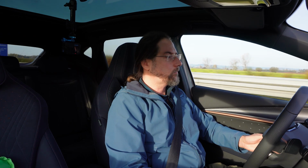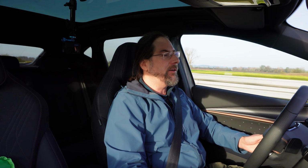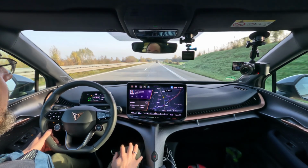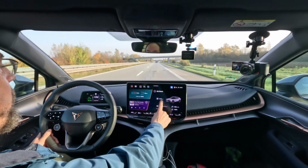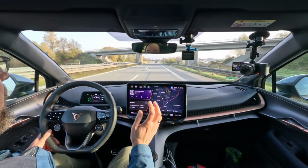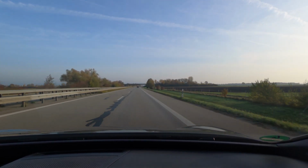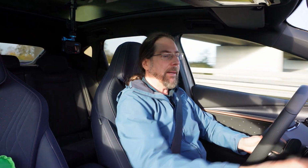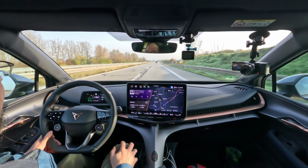What else? The system, the skin of the ID software 5.0 for Cupra, is a bit different. I'm going to make an extra video about this because there are really weird things. It's just weird that I cannot change this thing. There's only 3 things you can see on one page, where in the Volkswagen, especially in the ID.7, there can be 5 or 6 or whatever. Here it's 3 and that's it. 1 big and 2 small ones. And I don't even know how to add a 3rd page, because when I press on it I don't get this thing. But then, like I said, I have amazing favorites here. Up here I cannot do as much, and down here at the climate the same. I found other weird things. Again, I'll make a different video.